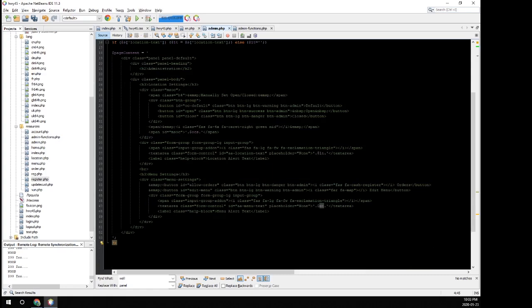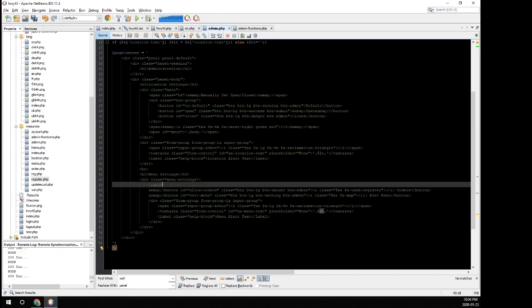And thinking about it now, I need to, or at least I want to, add an input. So I'm going to put it after my, no, I'm going to put it at the top. So after my div class menu settings, I'm going to create an input. And this input is going to have an ID equal to AO and a value equal to PHP value of allow orders.